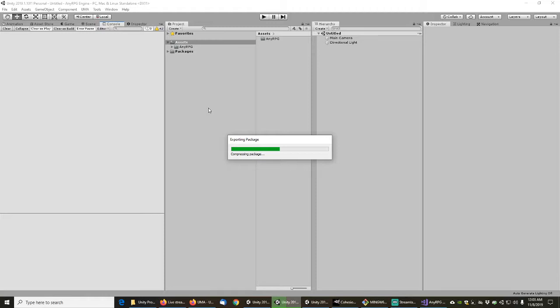It's actually amazing how much faster this export goes when you don't have to do the select dependencies bit, because we skipped several minutes worth of dependency searching there.